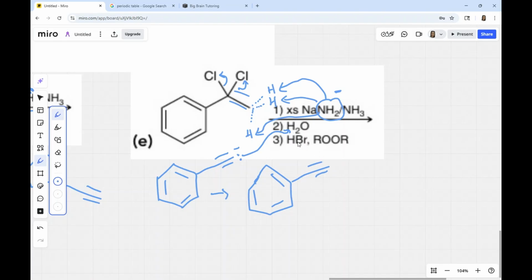But then what happens is you're having HBr in peroxide. And remember what happens here in an alkene, right? You end up getting a bromine added to the less substituted side, or anti-Markovnikov. And so we know a bromine would get added here. But we also see that we have a hydrogen here. And so this, I believe, would get protonated on this side. And then what will result is the bromine gets added to that side. But let's draw it out.